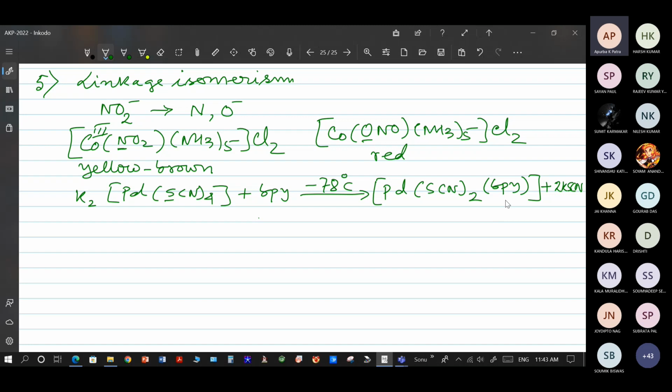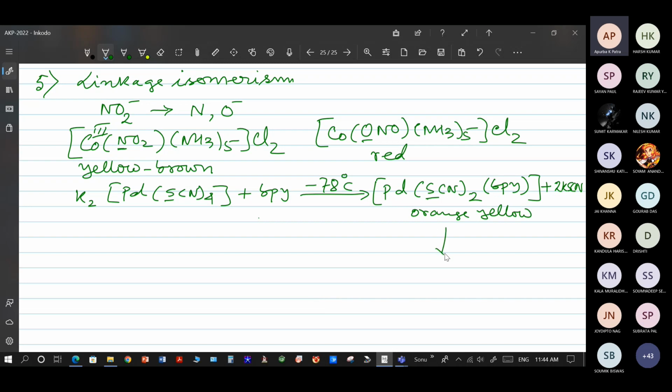So a monodentate ligand can easily be replaced by another ligand which is polydentate, if it forms a 5 or 6 member ring with its donor atoms to the same metal ion. That is known as the chelate effect, and due to the chelate effect, the stability of that compound will be more than if it is coordinated to only monodentate ligands. So two of the thiocyanate anions get exchanged by the bipyridyl ligand, which is a bidentate one, and this is orange yellow in color. Here the thiocyanate anions are coordinated via the sulfur atoms.